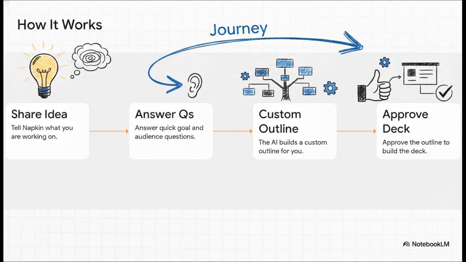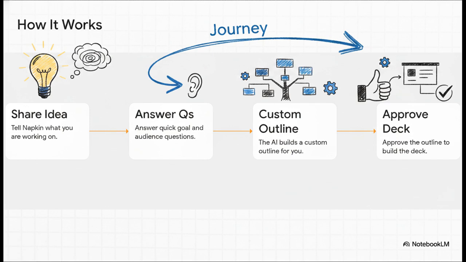Let's see how this actually builds into a practical workflow. We can call this the journey of an idea. And if you're a beginner, you're going to love this because it's delightfully effortless. Step 1, you just simply share your core idea or whatever it is you're working on. Step 2, Napkin asks those crucial, brief questions we talked about. Like it might ask, hey, are you pitching a new product to an investor, or is this just a casual update for your internal team?